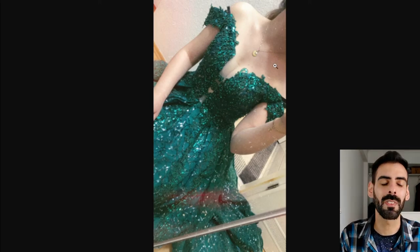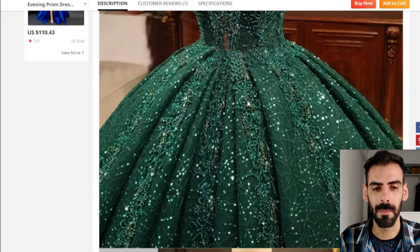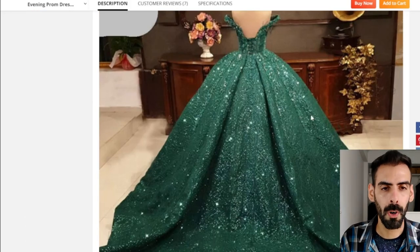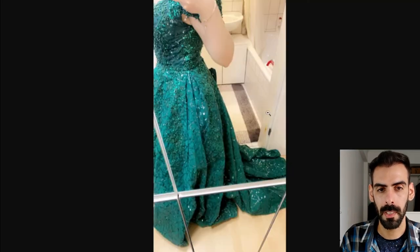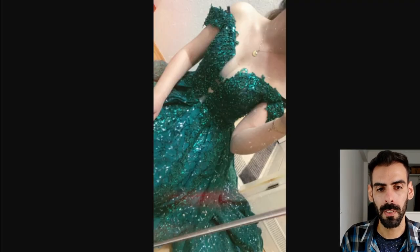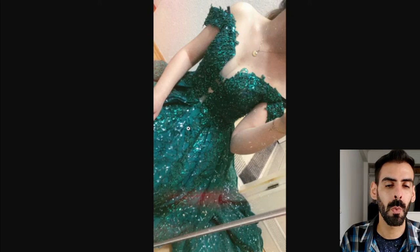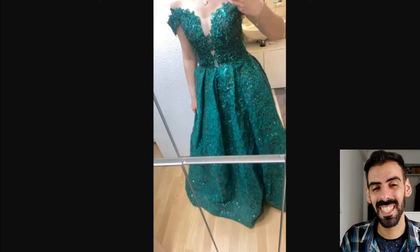You know, I'm going to give this dress a 9. The only reason why I'm not giving it a 10 is because the skirt needed more volume. You know, needed more fabric to be more puffy. With this said, even the train looks the same. Very beautiful. And I like that here you can see also some little blues going with the green. I think that it goes so well together. It's so beautiful. Wow, I am in love with this. This is super beautiful. Yes, I'm going to 100% give this dress a 9.